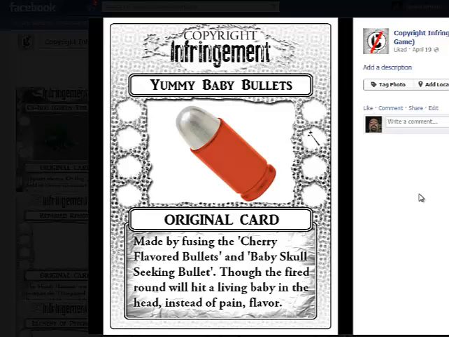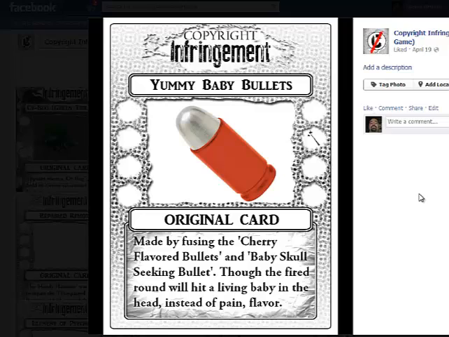And from The Whitest Kids You Know, there was an episode where they did a skit where there's a bullet that flies through the air and automatically hits the closest living baby in the brain, no matter where you fire the gun from. This I made. It's extremely messed up, yes, but I actually did this to be able to save people in case one person forces you to use the baby skull seeking bullet.